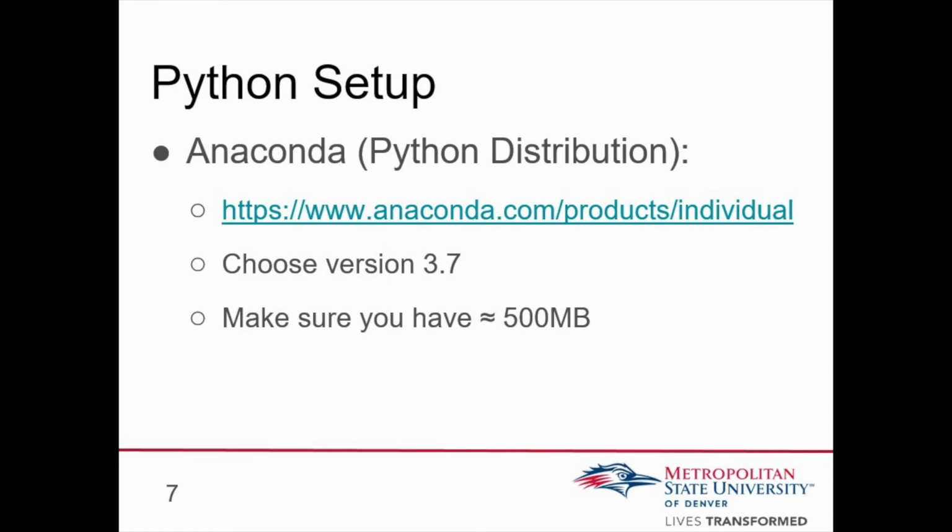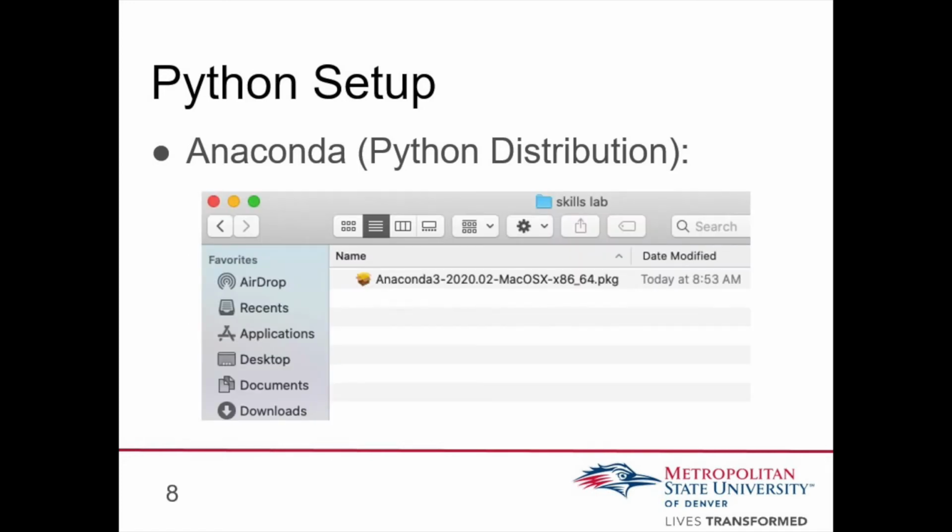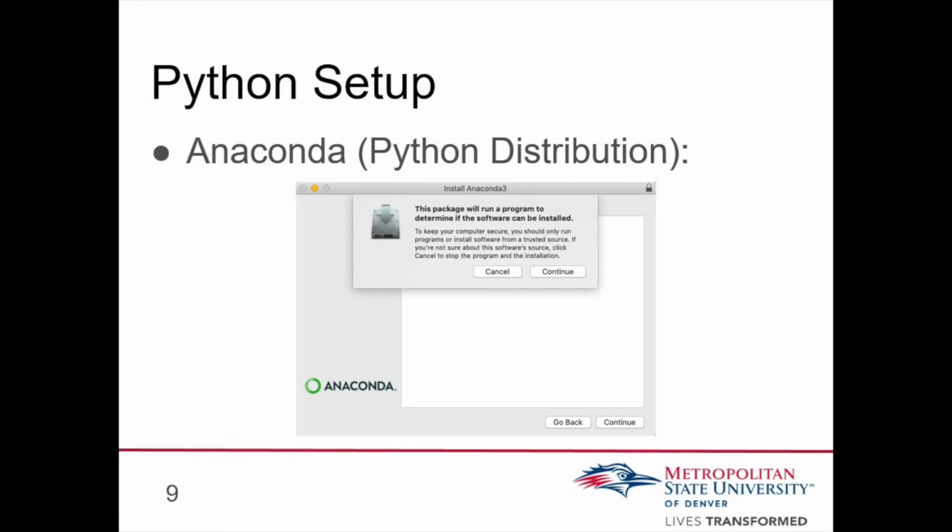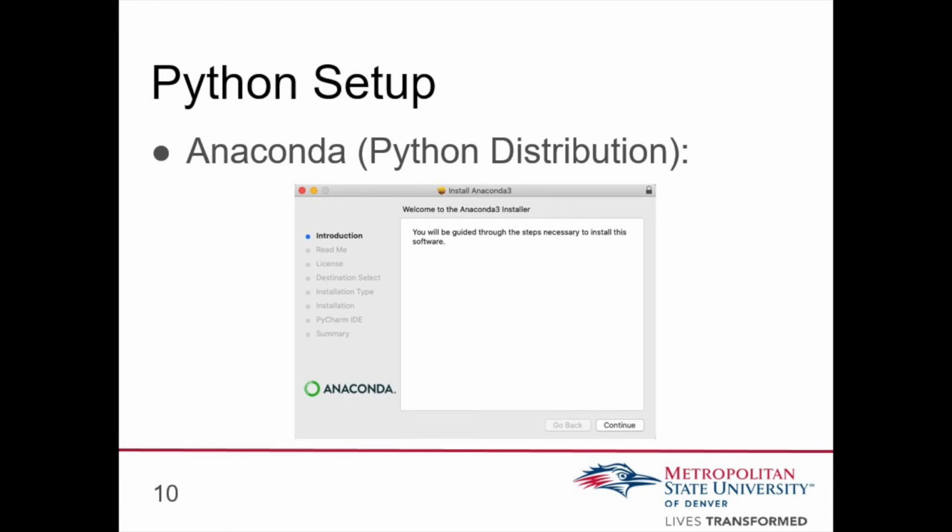The next slides illustrate how to install Anaconda once the download is completed. We will be using Mac OS as the target platform. The slide shows Anaconda's PKG file downloaded from Anaconda's website. Double-click the package file to begin the installation procedure. Make sure your user account has administrative privileges in order to successfully complete this procedure. The first screen of the installation wizard just mentions that some verification procedures will be run. Click on Continue. Next, a welcome message is displayed.